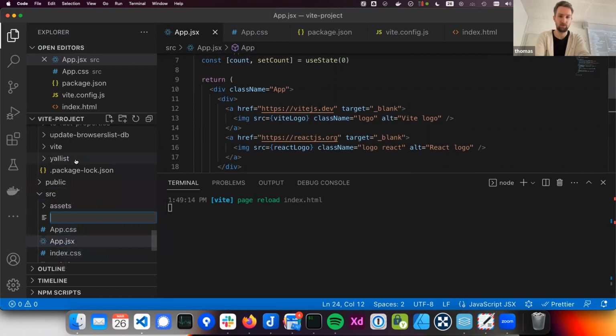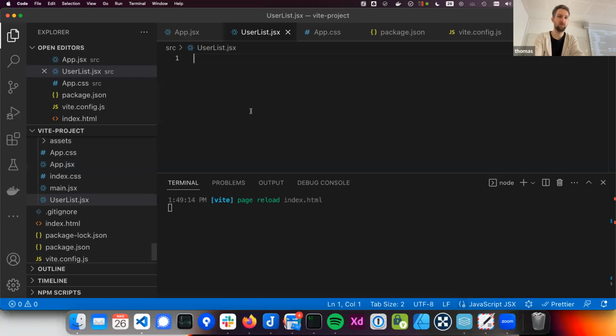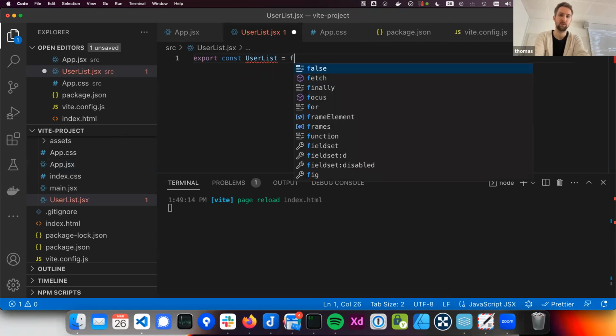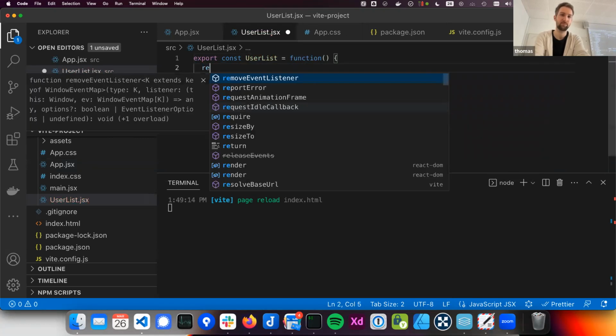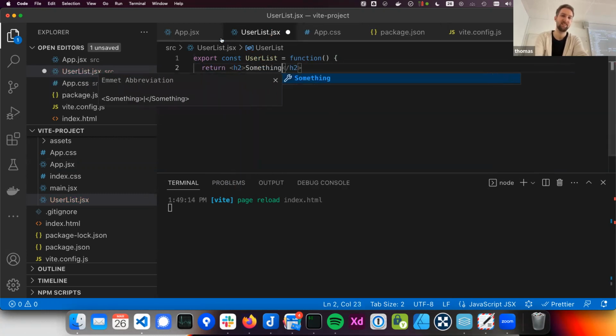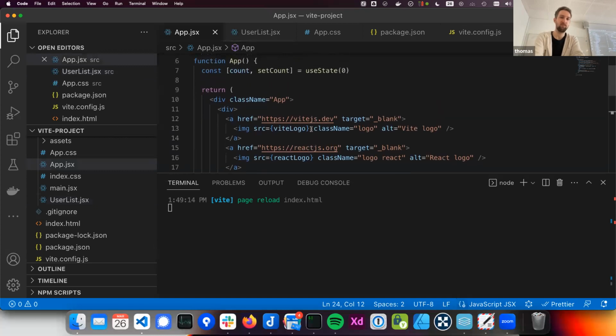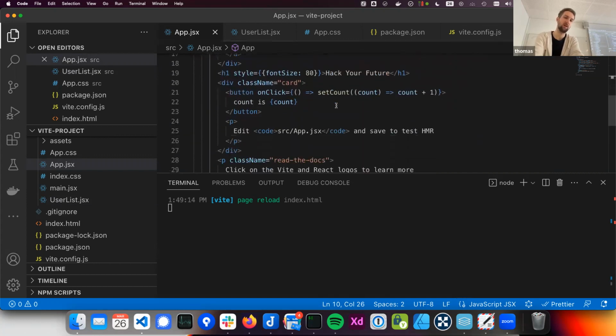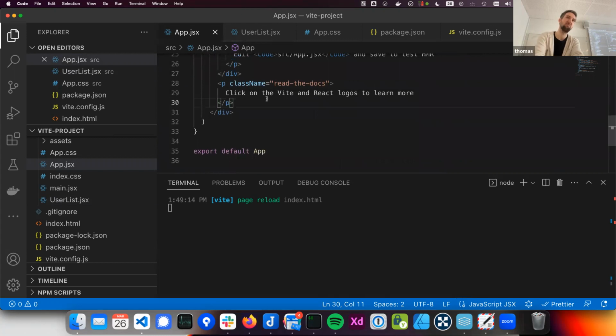I can show you how to do it. Let's say I want to make a user list. Then you say export const user list, this function. And then you return something, right? I would just put it on the app page.